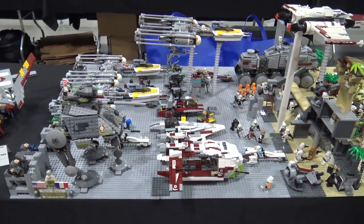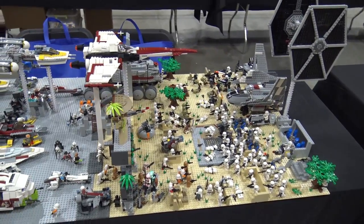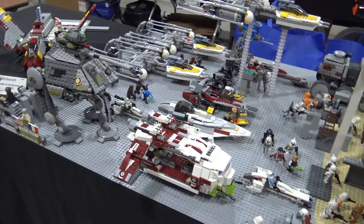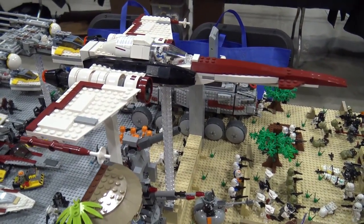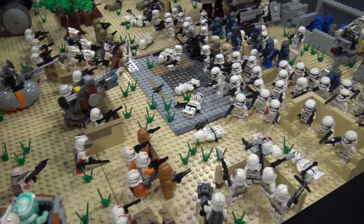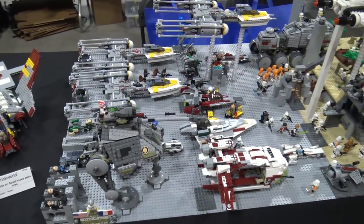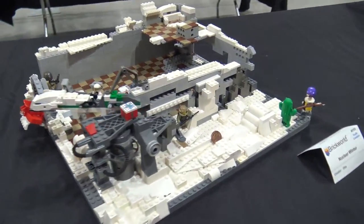And then the first of what will probably be many Star Wars builds at the show - always some really cool Star Wars builders here. This one looks like some kits mixed with some customized work. We've got Y-wings from the Galactic Civil War - original trilogy - then centered here some kind of fighter from the Clone Wars, and a TIE fighter. First Order Stormtroopers on the bottom right and Clone Troopers on the left, Palpatine's Imperial Shuttle there. It's always a 'what if' sort of thing and then you build it in a MOC and it looks phenomenal. Then you've got a little nuclear winter, a post-apocalyptic type build.